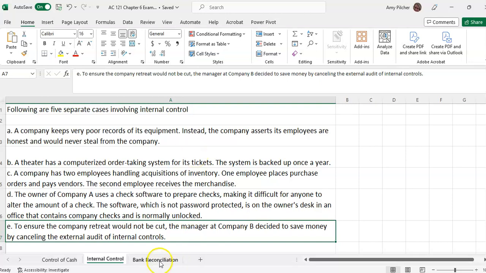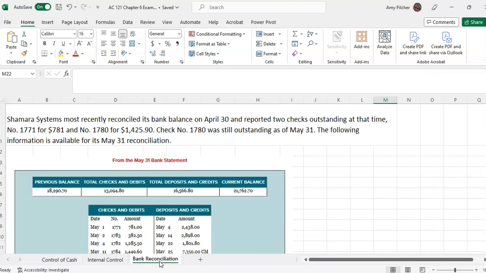The last example is a bank reconciliation, which the end of chapter 6 talks about. Bank reconciliations are very important parts of accounting transactions and accounting records. So it's quite possible if you ever went into a job in accounting that one of your duties would be preparing monthly bank reconciliations. Bank reconciliations are necessary for a part of cash management.